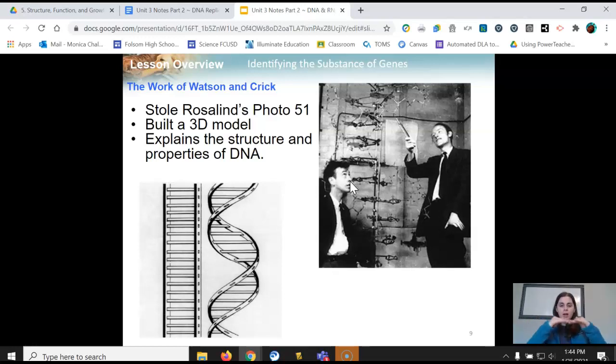So once they flipped them and got them on the inside, they were able to correctly model what DNA looks like. And then, not only did they correctly do it, they published it, they got the Nobel Prize for it. They did not give Rosalind credit. So that was definitely something that was scandalous. Now that we all know what was going on, a lot of us didn't know for a very long time. So it's definitely something that is scandalous, so to speak. Okay.